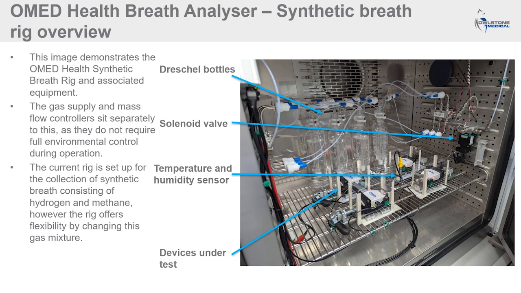This was extremely useful when building a matrix of training data, as it meant we could examine the behavior of multiple sensors when exposed to the same gas mixture at the same time. The jigs at the outlet of the rig are fully bespoke and removable. This gives us leverage in the design of alternative products, as we can just remove these jigs and add new ones to pass test gas mixtures through. As well as this, the versatility of the rig means that we can change the test gas mixtures completely, allowing us to examine the behavior of a myriad of different sensors and a wide range of different on-breath VOCs.